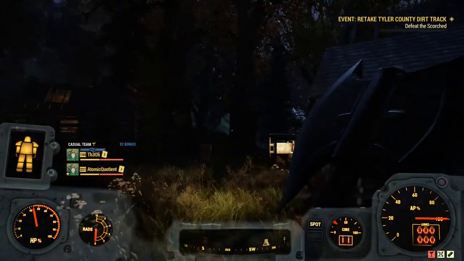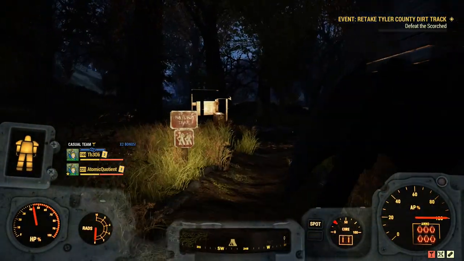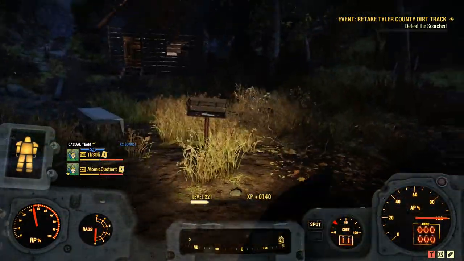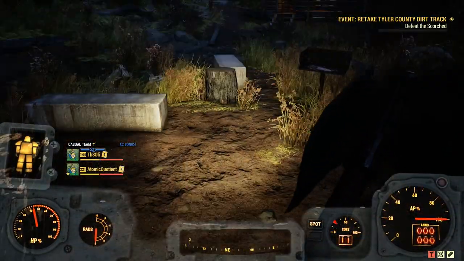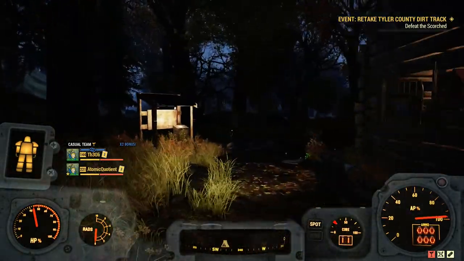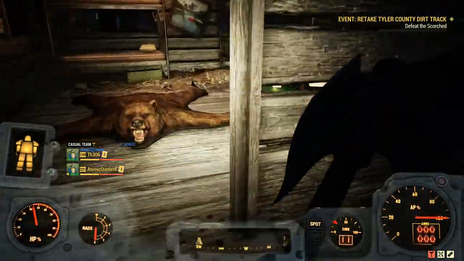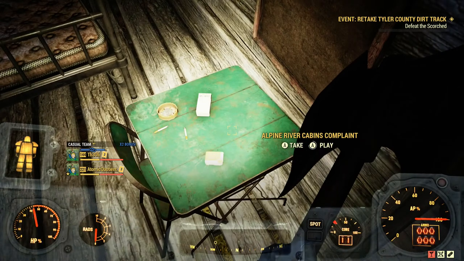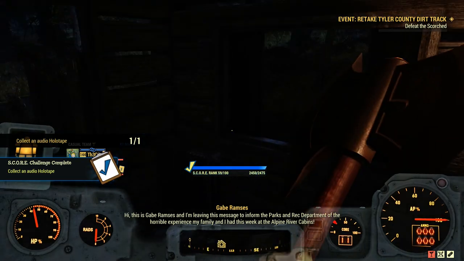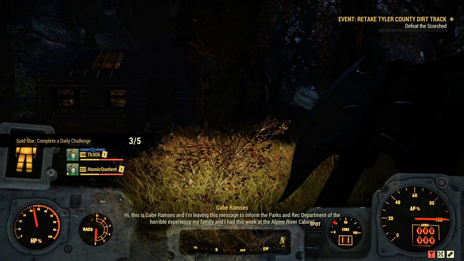I'm actually at the cabins. Let me show you here. This is this cabin here. There's kind of a natural trail. You're looking at the light in the little lighthouse to get your bearings. And just in this cabin here, there is one on the table right over here. Okay, so let's see if we can play it. And there we go. That'll take care of that challenge. Very close to the vault.